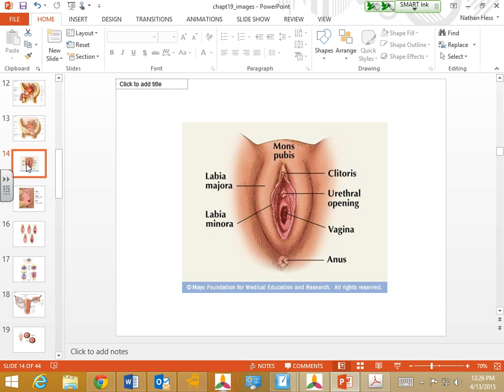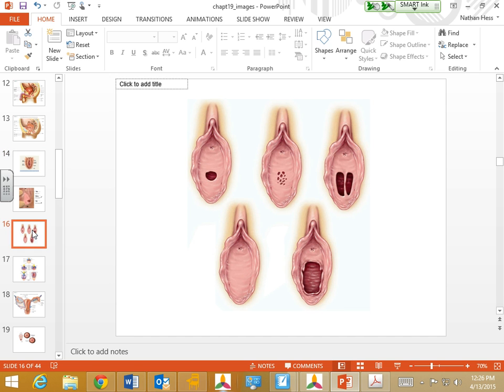Literally they would look at the sheets, they would look for this, and they would take it out. Oh look, yes, she's a virgin, see, as a father, I am vindicated, my daughter was a virgin. But in actuality, the hymen is so varied that you can't use it as a predictor for whether someone has had intercourse or not. This is a picture of the various different types of hymens that could be present.